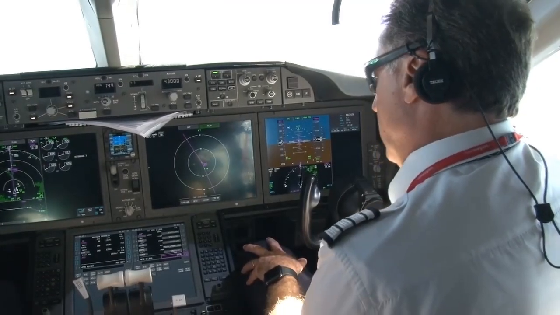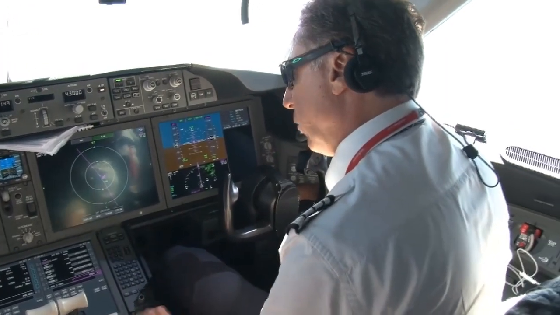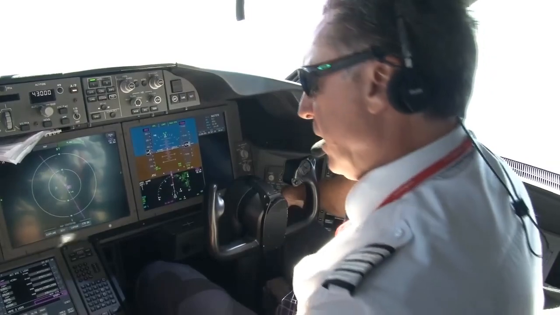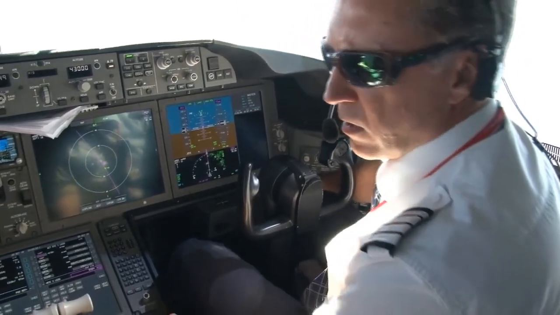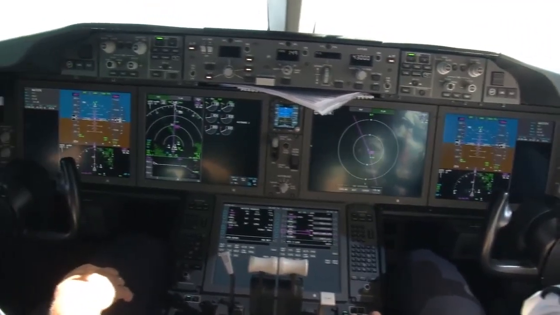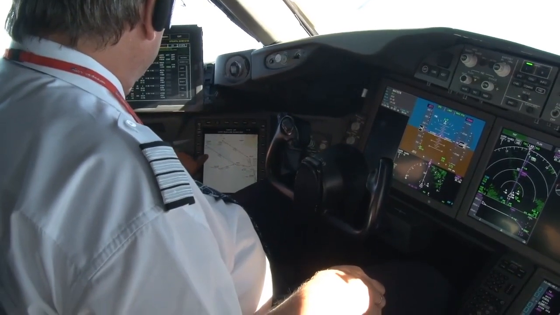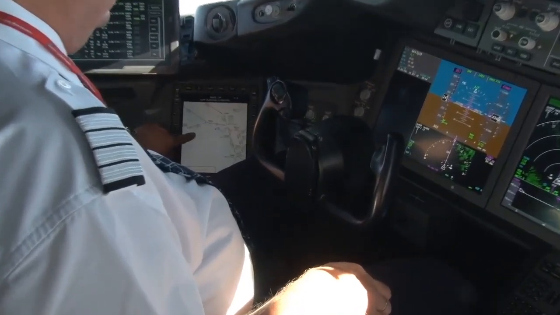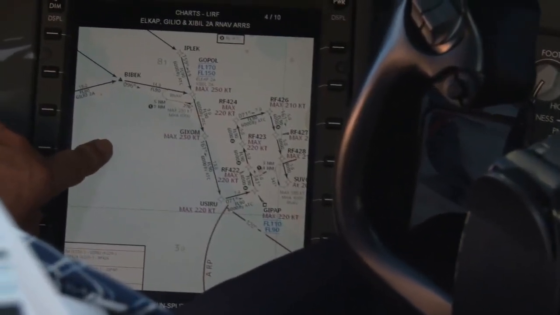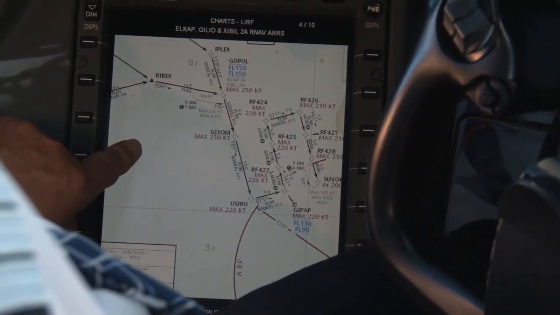Okay. So, starting with our descent, we are expecting arrival Sibyl 2 Alpha. I read through the FMC, and if you follow on the appropriate page on the electronic flight bag, I have Sibyl, the first constraint, 270 knots. Then we'll proceed to IPLEC, then Gopal, and at Gopal, 250 knots. Flight level 170 below, flight level 150 or above.